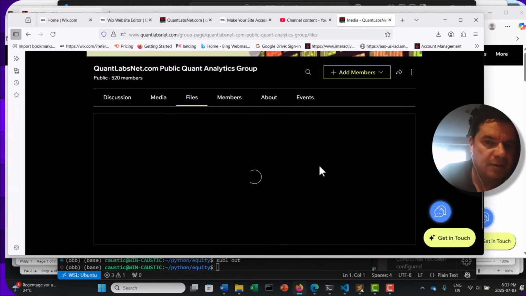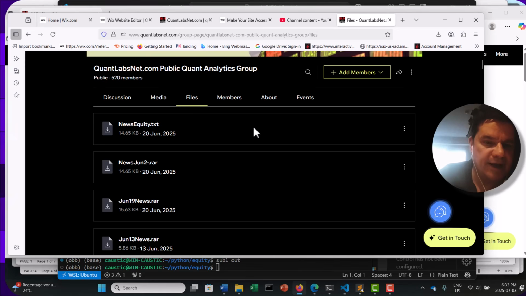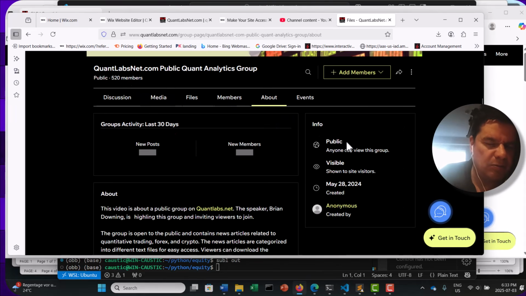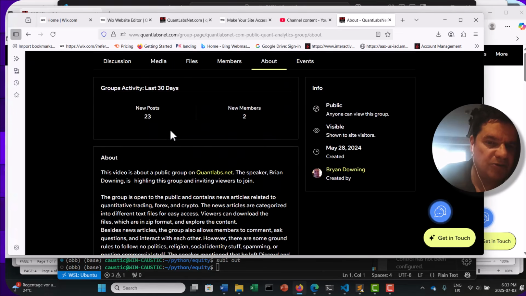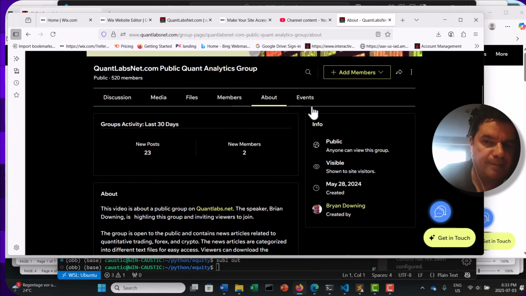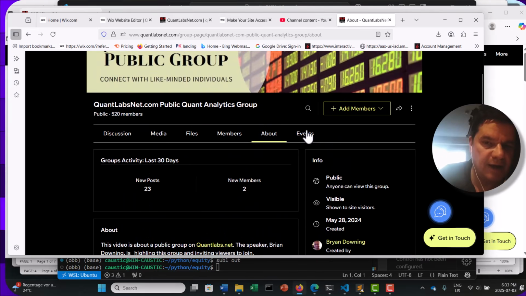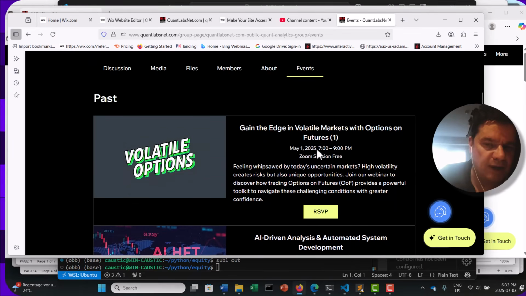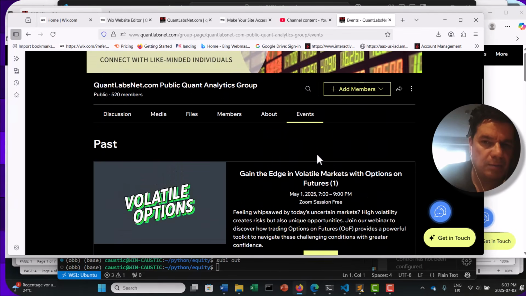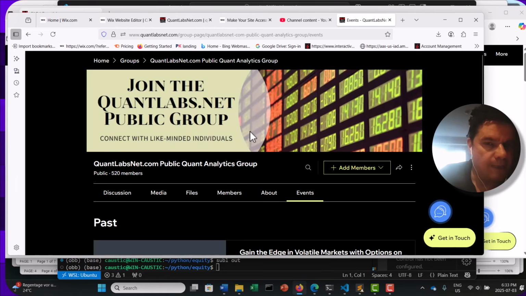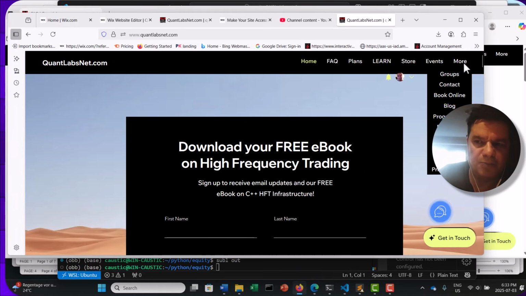The files. And again, I'm not going to show the members here, but you should get access to the available members in the group. You can see it's over 500. There's an about page as well, 23 posts, what's involved. And there's usually a video here to explain all that. If there's any events for the group, I can do that as well. So a group, even if it's free, you can get access to it through just the group section as well. Okay, so let's go back to the dashboard again. Or let me do another tour. So there's 3 other groups here as well.